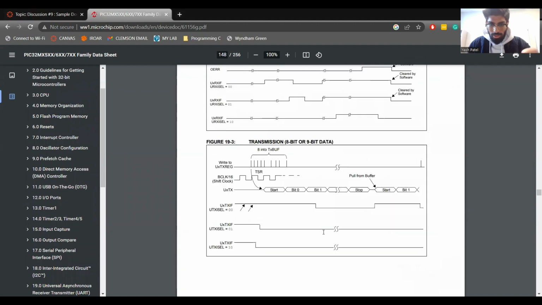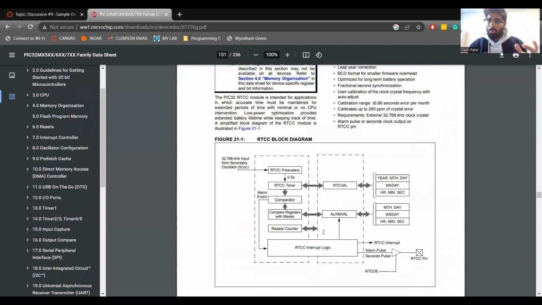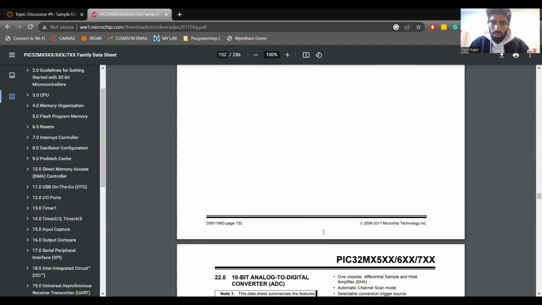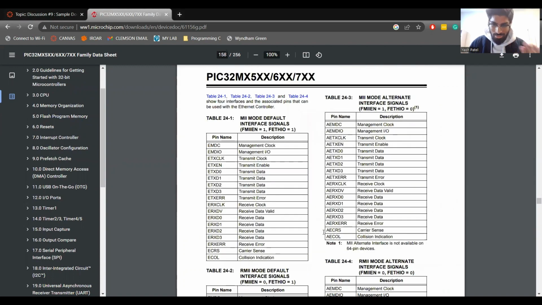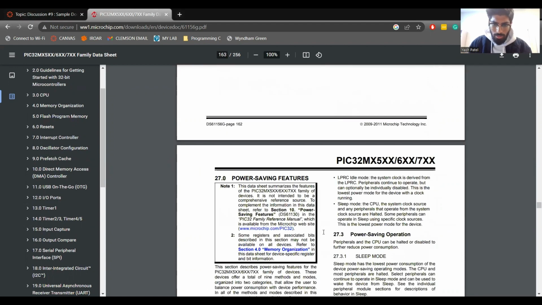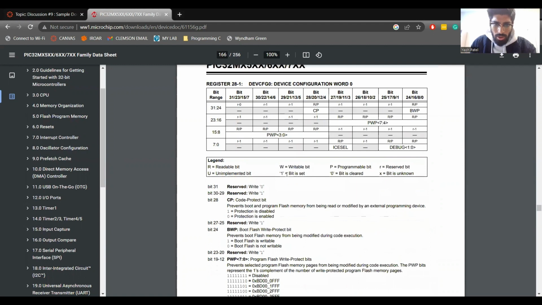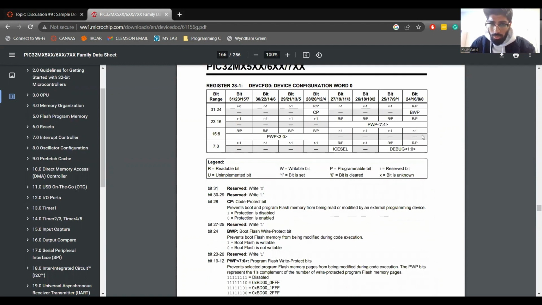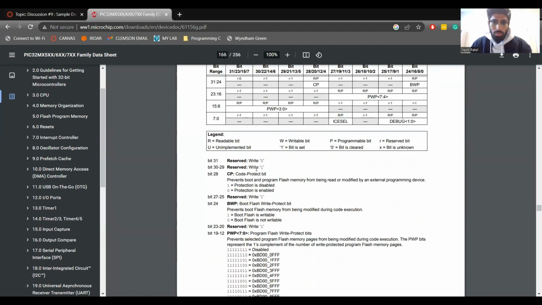Now, we can see a multitude of graphs, but this also provides information on how to program the chip, and if you're coding the chip, how you would go about doing that. Let me show you an example of that. As you can see, multiple diagrams, graphs, tables, but let me show you the example I was talking about. Right here, this is referring to the bits that are actually associated with the pins and stuff like that. Here we can see that for bit 32, if we want to write, we will write a 0, whatever it may be. However you want to program this chip, you can program it in that certain way.